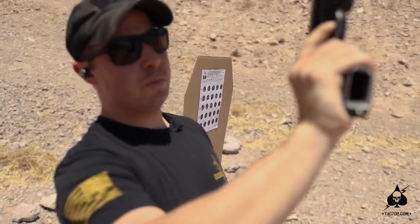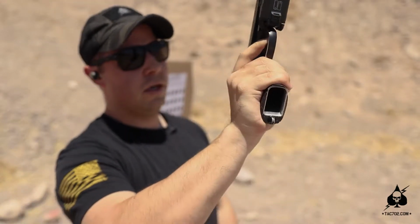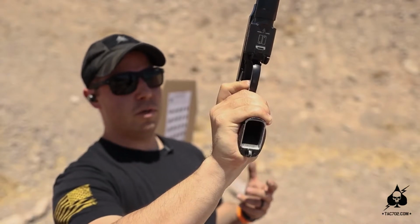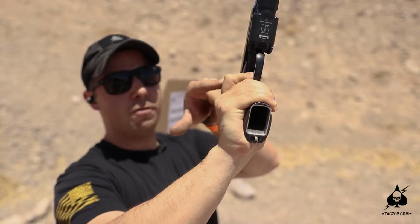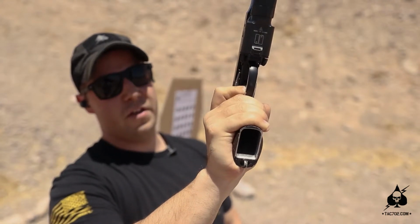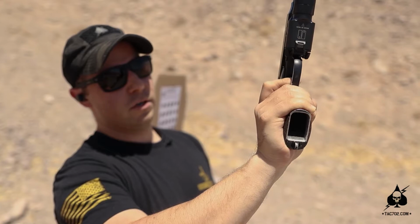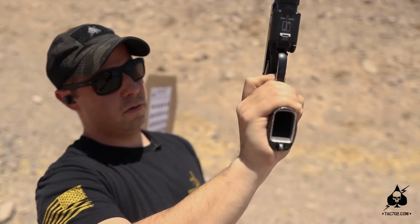So I'm gonna place my index finger, split the distal phalange if you wanna get crazy with it, and I'm gonna drive that finger to the rear. Now, I'm going as slow and smooth as possible, and when I finish, you'll see this angle finishes flat. So I'm actually driving with the end of my index finger here, and that way I can produce consistent results. When I reset the trigger, it stays at that angle, and then I drive to the rear again.